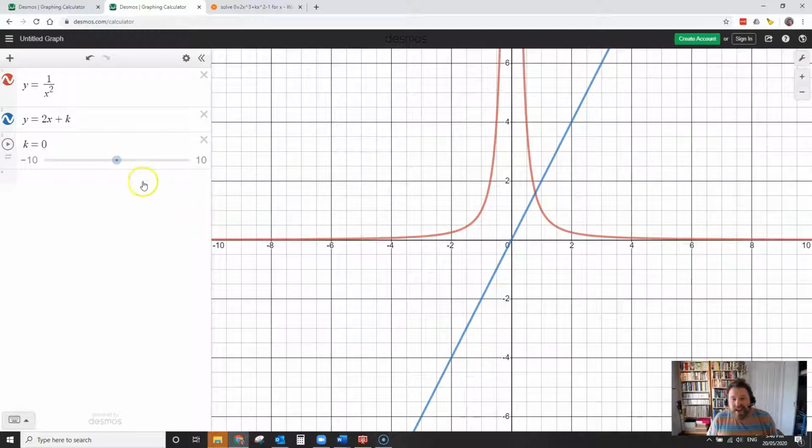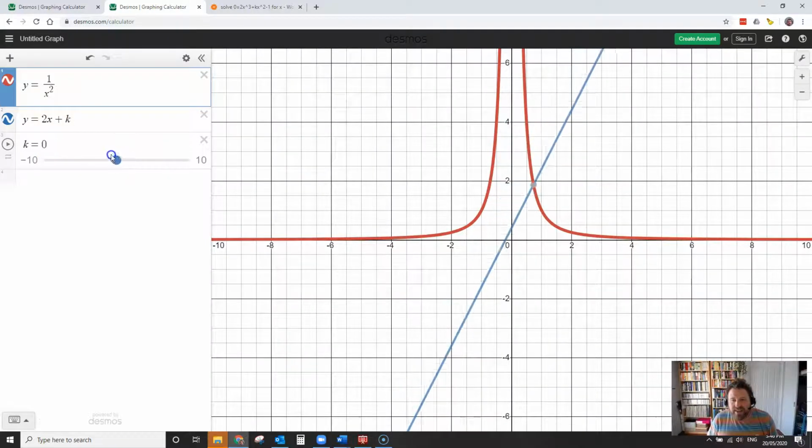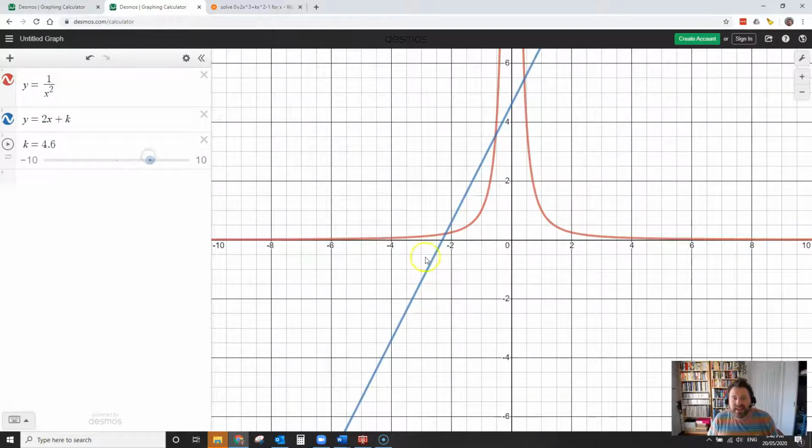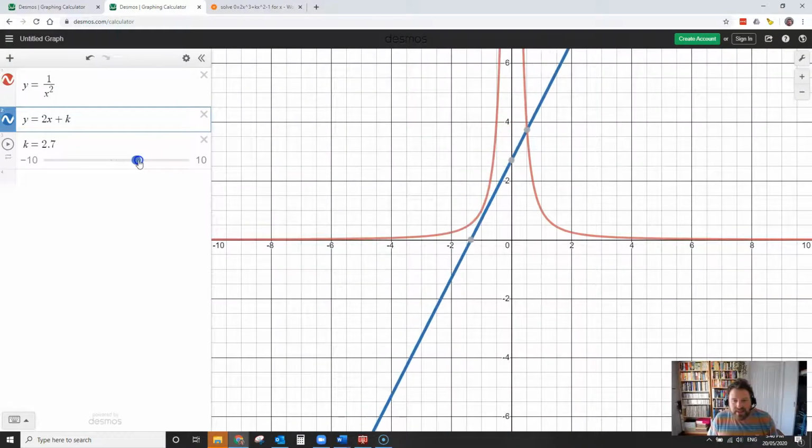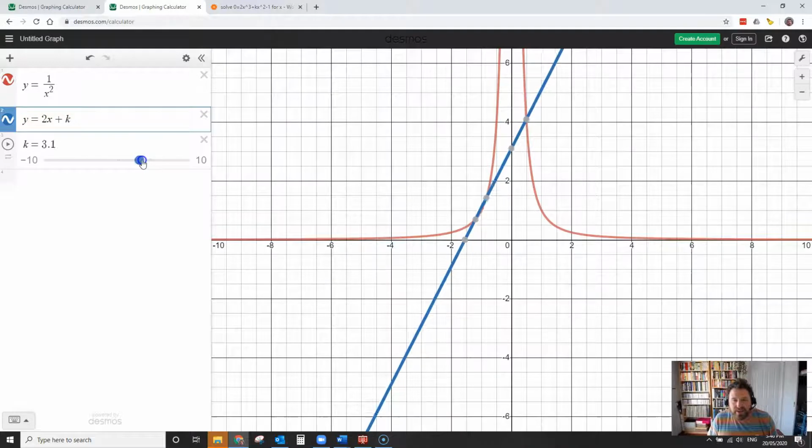Now the sliders are very hard to operate on that tiny little screen, but they're much easier to operate on Desmos here. And what we were looking for is, well, we can see at the moment there's only one intersection, but we can see pretty easily that if we change the value of k, there's going to come a time when we have three intersections. So we got this one here, and this one here, and this one here. And okay, we've got three intersections, and you can play with that k value until you find the k value where you first start getting two intersections.